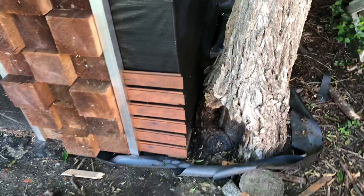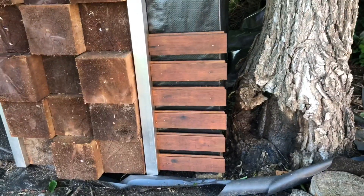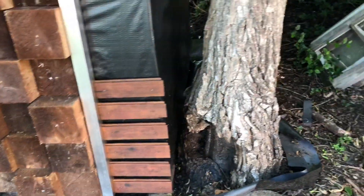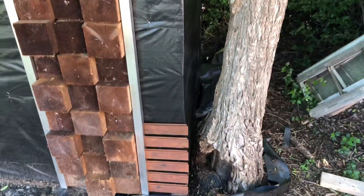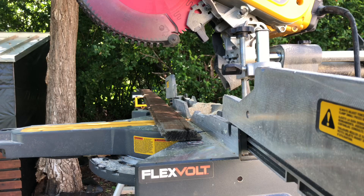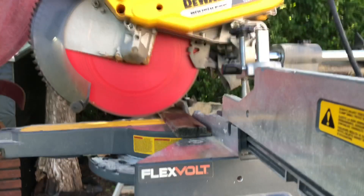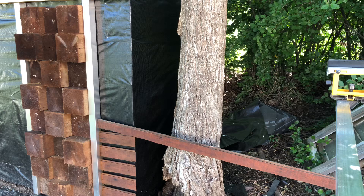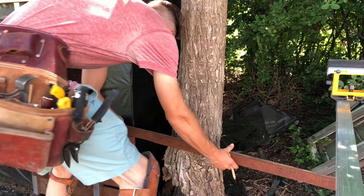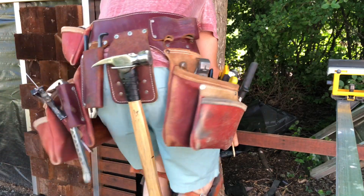So I started with the louvers on this side - I got them stained. I just wanted to try a few out before I put it on video just to make sure it would work. But it looks like it's going to work, so I'll show you the process. The first thing I'll do with this chunk of hardwood is square up an end, and then I'll just hold it approximately where it's going to go and scribe it on.